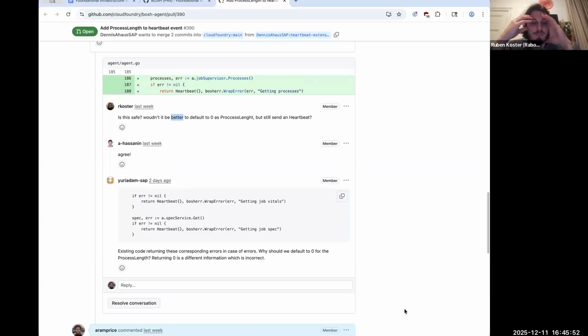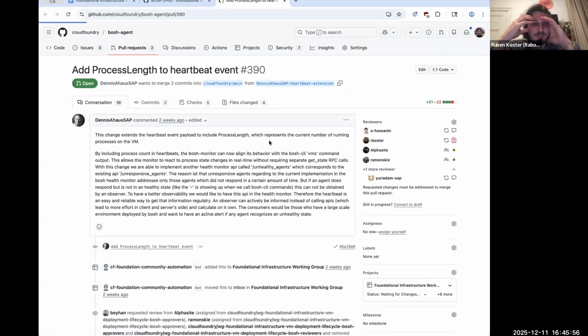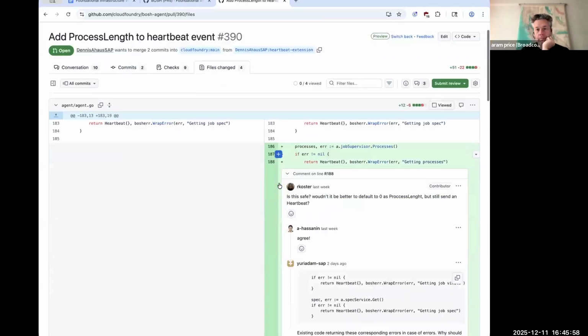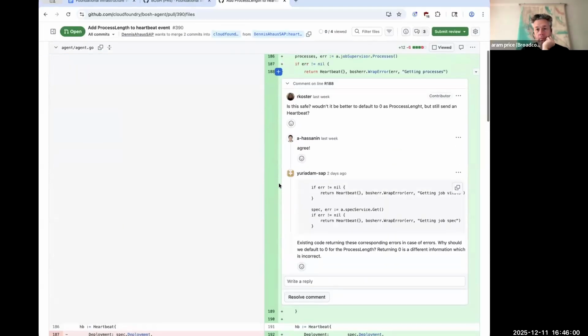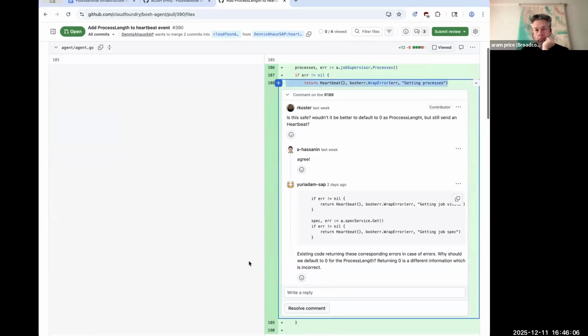Does that make sense? If we look over here, maybe it's easier to see. So we would lose some of the heartbeat information, right?